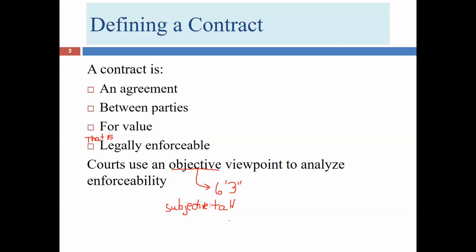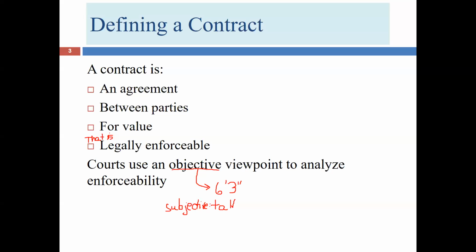One of the services that we as legal professionals perform for our clients is telling our clients, you're likely to win, or you're likely to lose, or this is likely to be what the court's going to say. If we didn't have predictability, we wouldn't be able to predict. We wouldn't be able to tell our clients what's likely to happen. And so they would be in a world of indecision. Indecision is very expensive. And so we don't want to be in that world. We want there to be predictability. And one of the ways we get there is by having objective standards.